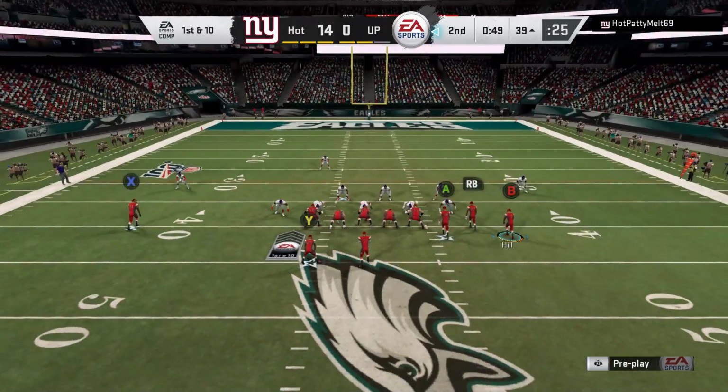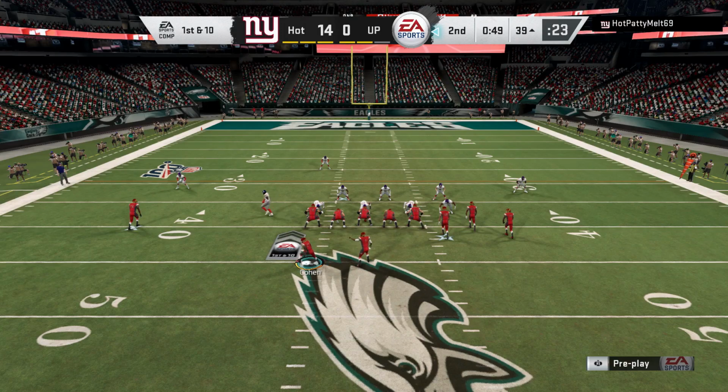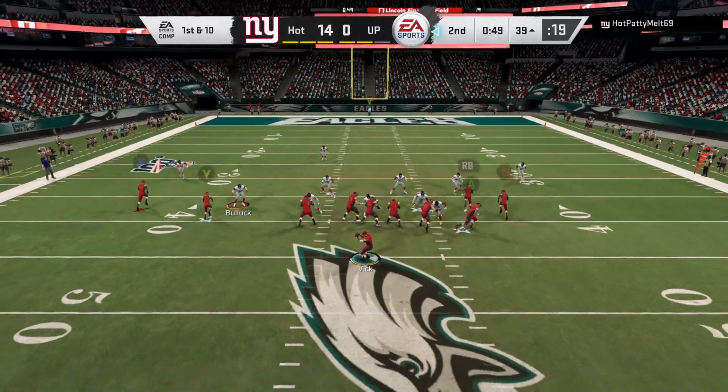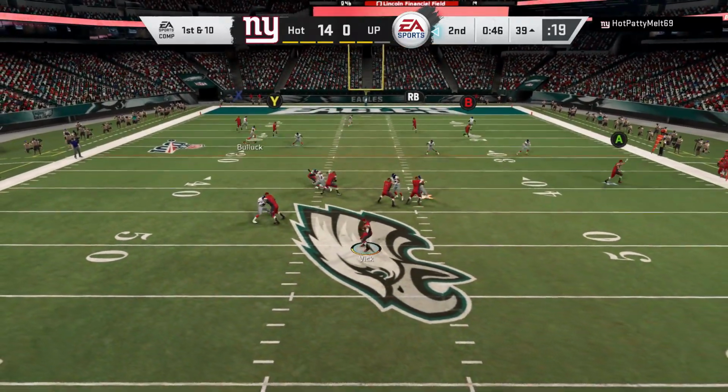There's two variations in which I can do this play. This one I find is best now, post-patch anyway, to motion the running back out and streak him. So this is the plan. I'm going for that RB route. Break yourself, fool!